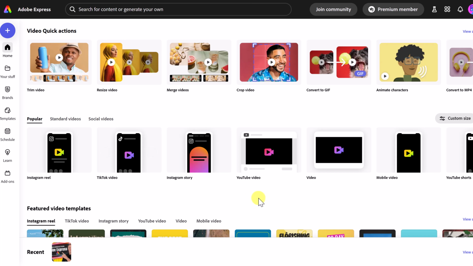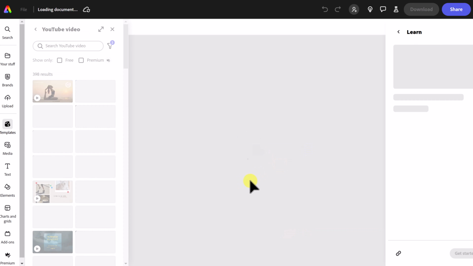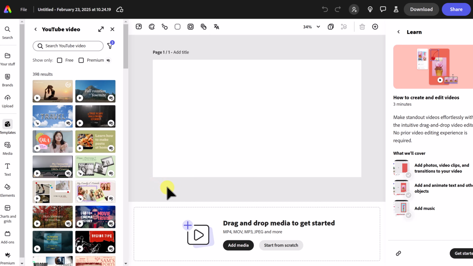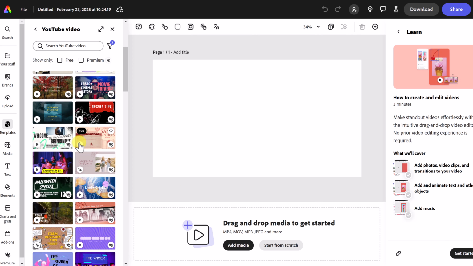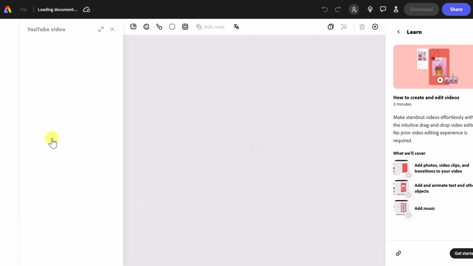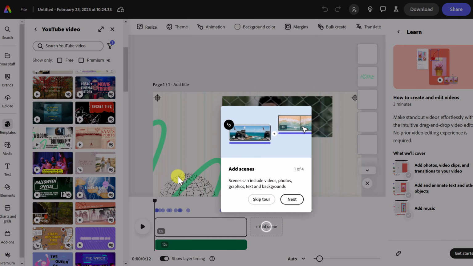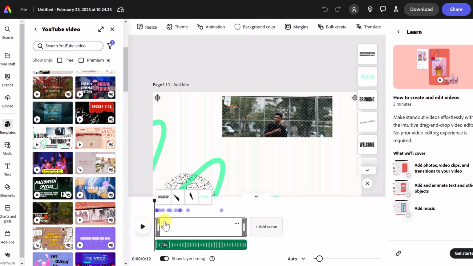And I'm just going to do it from a basic video, but you can start from any of these templates as well. But I'll click on this YouTube one again, which is the 1920 by 1080p. And I'm going to use just stock video that they have available. Again, I can use a template. So these templates are all set up. So if you go ahead and find any of these ones, so if I click on this one, this is going to be 12 seconds long. So I'm going to go and skip the tour. I'm just going to hit play.